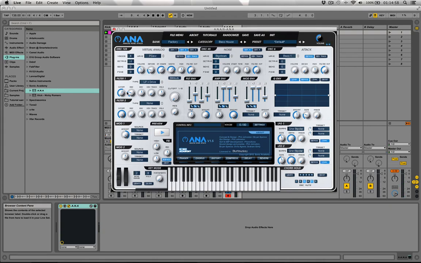Right, what we need to do next is add some chorus. What chorus does is it thickens the sound out. This dial here controls how many, they're called poles, or how many instances of the sound we have running against each other. And then you've got width. We don't want the sound too wide because it's a bass sound. This is how deep the chorus effect goes. We don't want that too deep. This is how fast the chorus effect is, and we want this fairly slow, and then you've got a dry wet knob.